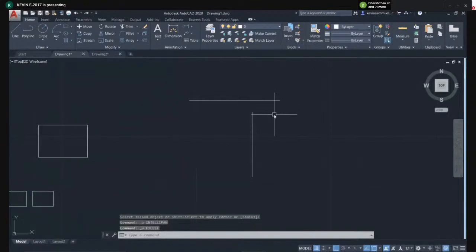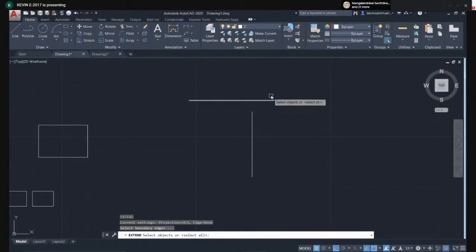But what does extend do? Again, you have to type EXT, and you can see here extend. And last part, select object. Every time you use extend, you have to select the object which you consider to be the end point or the boundary kind of line. I'm considering this particular object as the boundary line, because this particular line has to join with this.